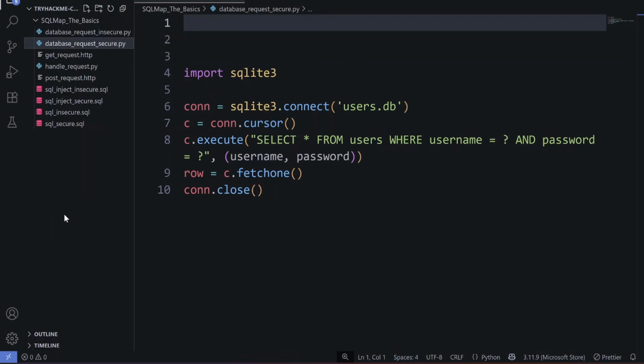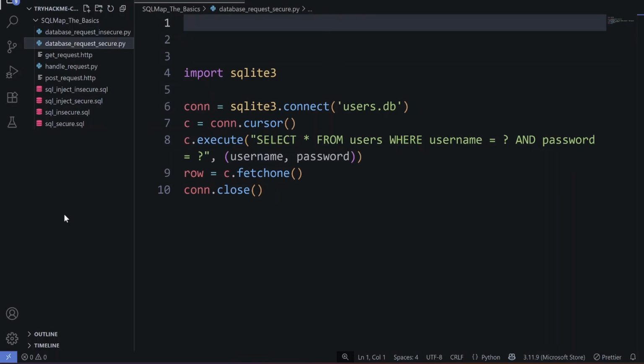It's going to set up the whole query for us, and then it's going to pass our username and our password. Here we can see it's going to select everything from users where username equals question mark and password equals question mark. Now, in SQL, that question mark is just a placeholder. And what's nice is because we're using a question mark in this example, this is a very secure placeholder.